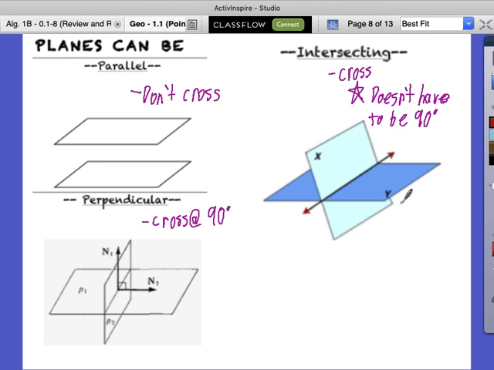Now on numbers 4 through 9, when it says ID, it says identify it as a part. So that's where you put this is a ray, this is a plane, this is a line, this is a segment. You don't have to write out line AB, just put line. And then N is where you name it. So that's when you put the line BC with the symbol and everything like that. Okay, does that make any more sense?